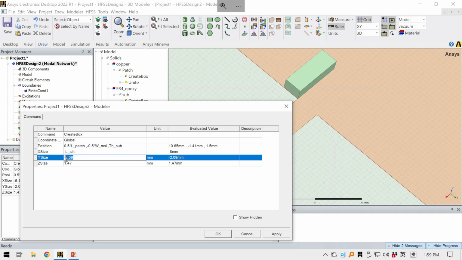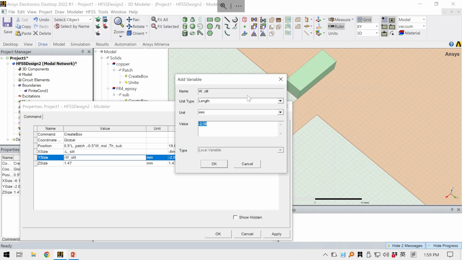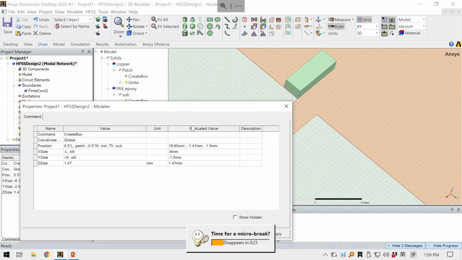And the Y direction is the width of it, and similarly we have to go to the minus. So create a new one, W slit here. I name it for the Y direction, let's say 1.5 millimeter, and click OK.